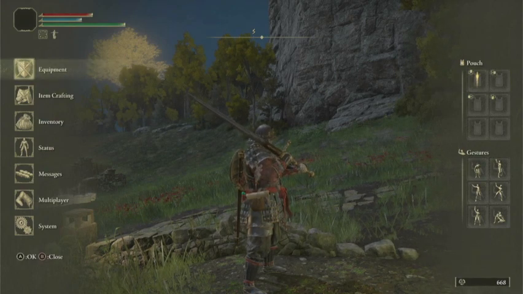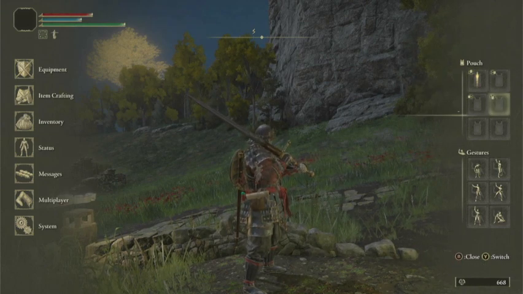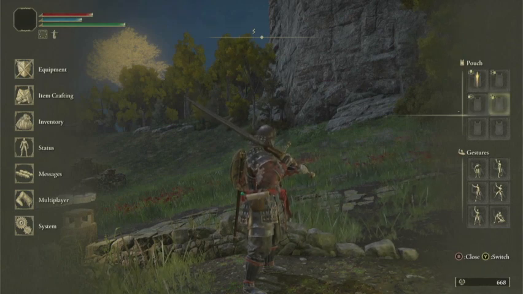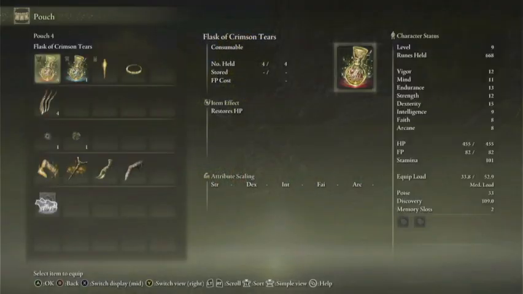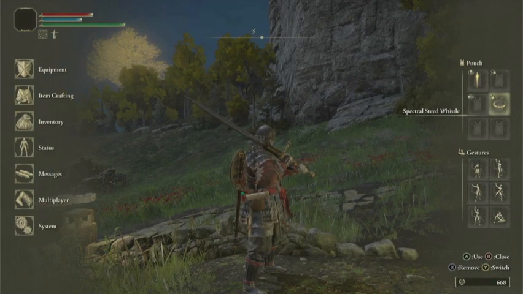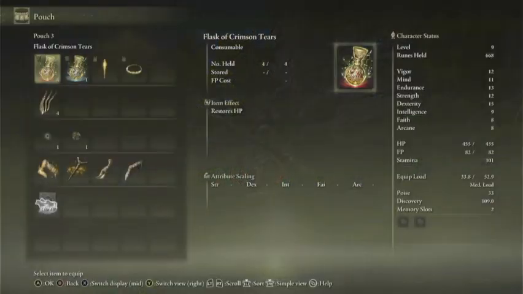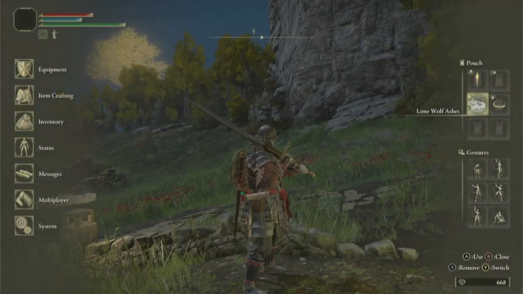When you press start and go to the right, these are assigned to the D-pad. I personally like to assign the horse to the down D-pad. You press triangle to switch that out. So we're going to put the horse whistle in the down D-pad. And then I like my spirits on the left D-pad of the pouch. So press Y. I'm going to put the wolves in there.